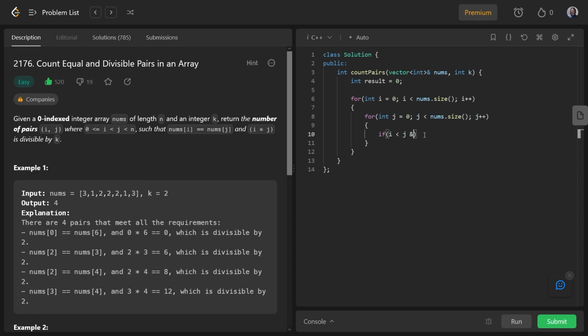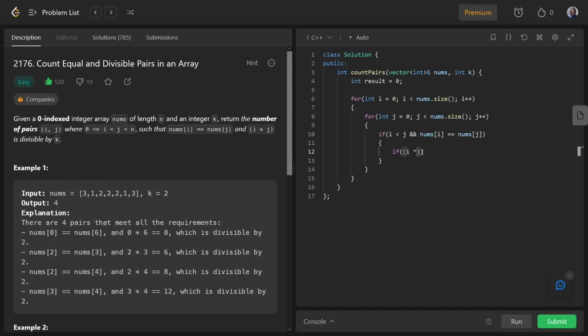So if i is less than j and nums[i] equals nums[j]. All right, we're going to break this down to make it easier. Now we're going to check this formula: if i times j is divisible by k. To do that, we're going to add another set of parentheses just to make it a bit extra readable.